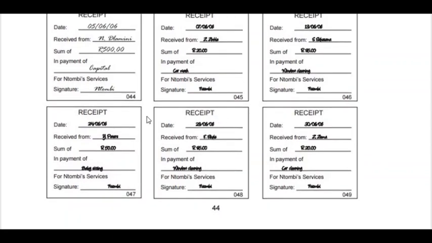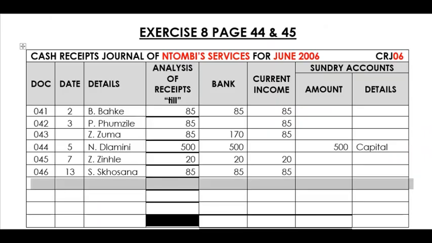Then the next transaction, it's this one here, receipt number 46 on the 24th of June from Y. Peters, 50 Rand for babysitting. Now, even though babysitting is not Ntombi Dlamini's primary service, she's still rendering a service, so the money will still count as current income. And it will look like this. Receipt number 47 on the 24th, received from Y Peters. 50 Rand, it's the only money that we've received for the day, so we can draw the line, cash up our till and put it in bank, and babysitting counts as a service, so it's current income.